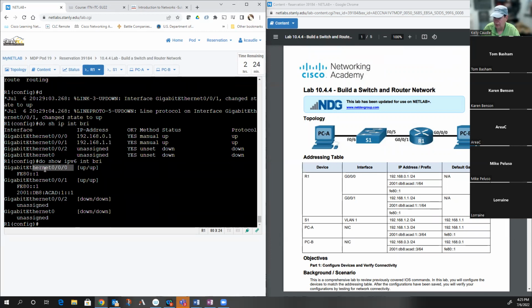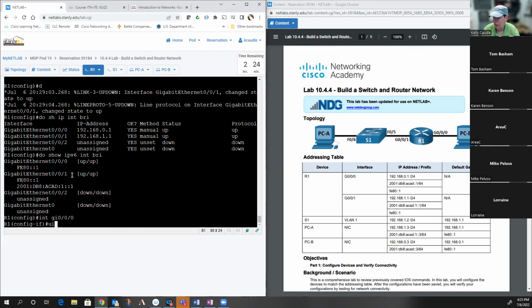I did not put my IPv6 address on gig 0/0. So yeah, that's why you check, folks, so you don't make dumb mistakes. IPv6 address 2001:db8:0::1/64. Not 1:1.